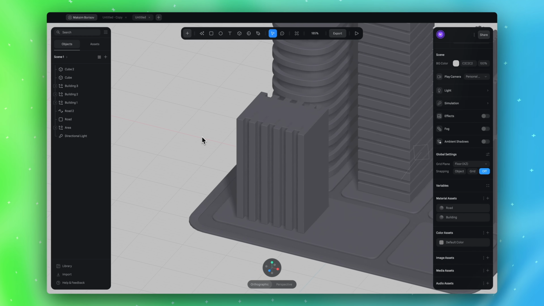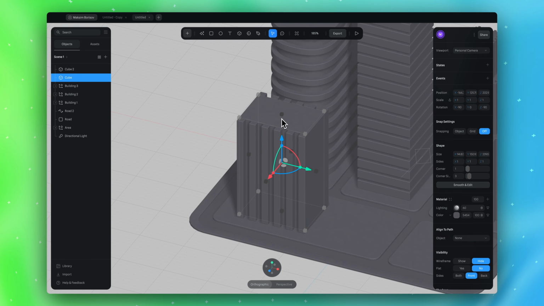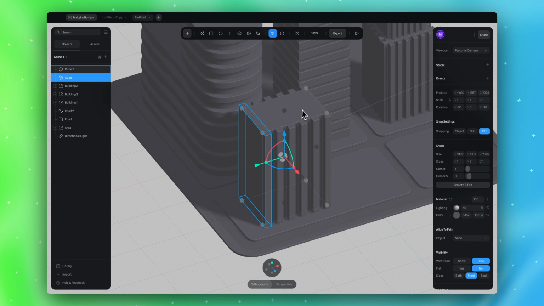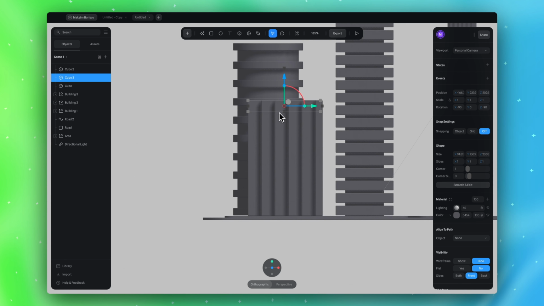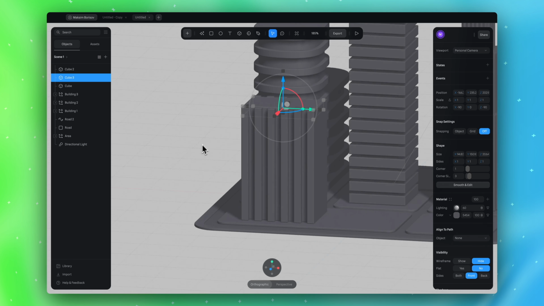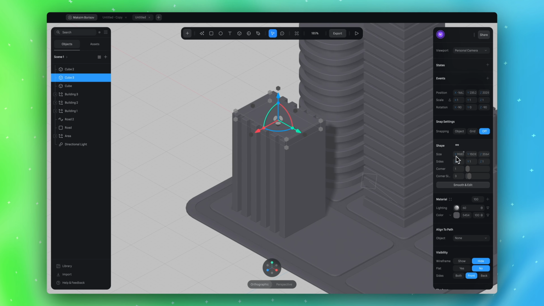Now we need to make a roof. So I will make a roof, just duplicate this base and duplicate. We'll pull it like this to make it smaller. So this is my roof. Let's change size. Size should be 120.